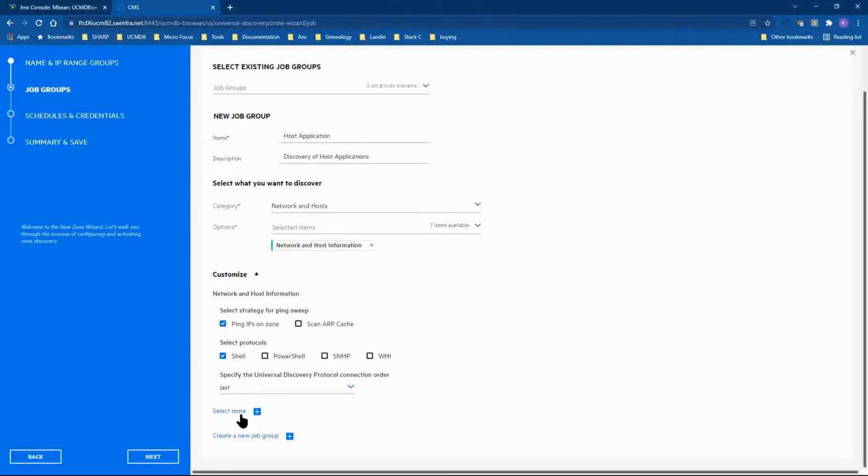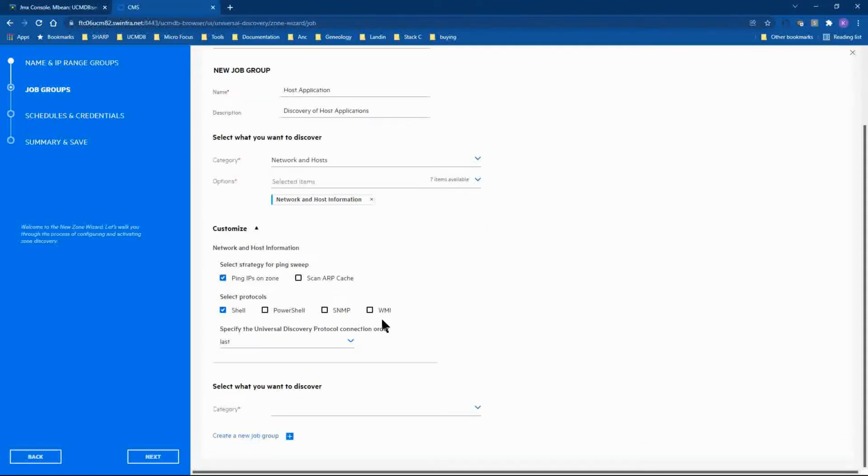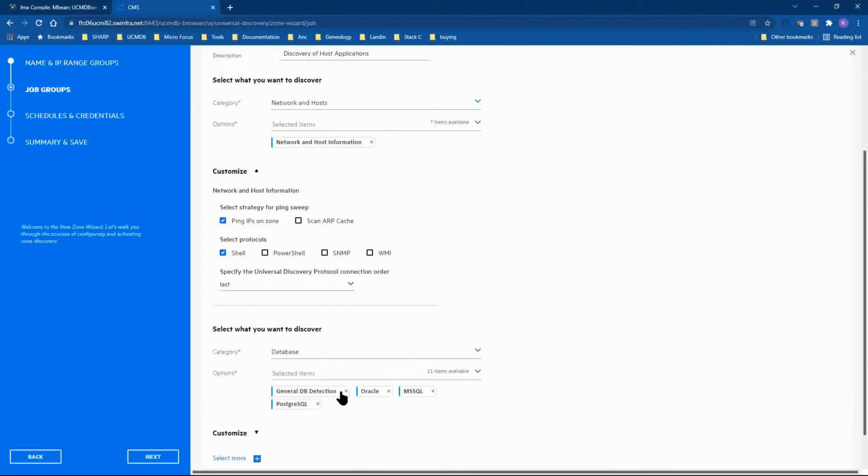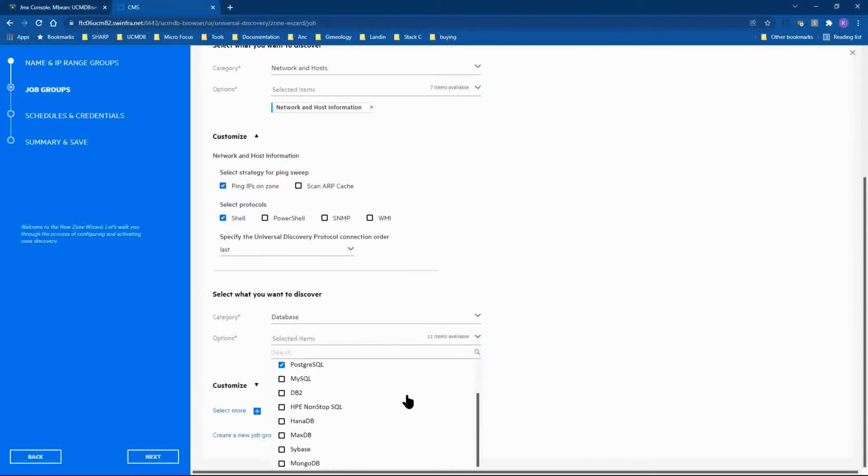And now if I wanted to select more jobs to put inside here, I could then click and say, I want also to discover databases. Let's say I'll do some general database detection. I'm not running Oracle on this box. I am running Postgres.